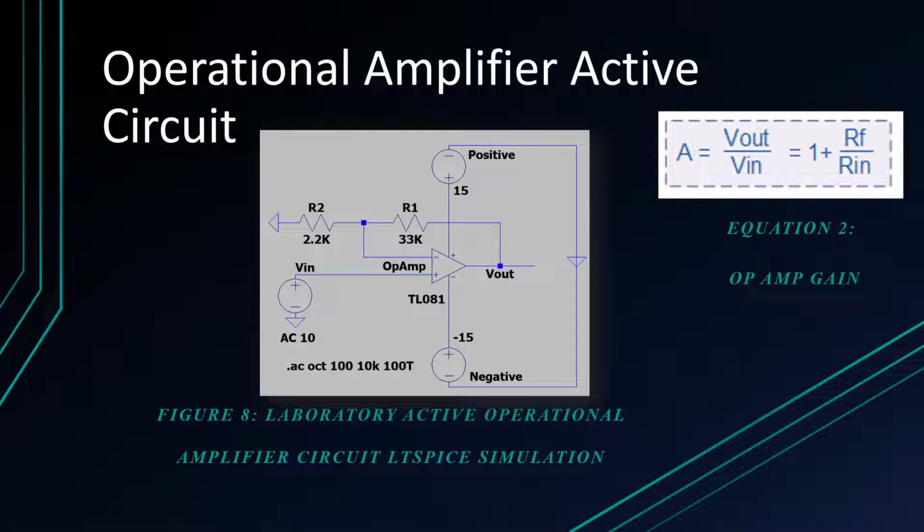On the right, we can see equation number 2, and that one is the op-amp gain equation, which will tell us what the gain will be for this circuit. However, we can only have so much gain because of the component limitations and from the voltage input limitations.